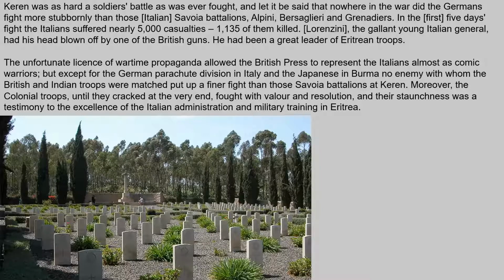The fortunate license of wartime propaganda allowed the British press to represent the Italians almost as comic warriors. But except for the German parachute division in Italy and the Japanese in Burma, no enemy with whom the British and Indian troops were engaged put up a finer fight than those Savoia battalions at Keren. Moreover, the colonial troops, until they cracked at the very end, fought with valor and resolution, and their staunchness was a testimony to the excellence of the Italian administration and military training in Eritrea."